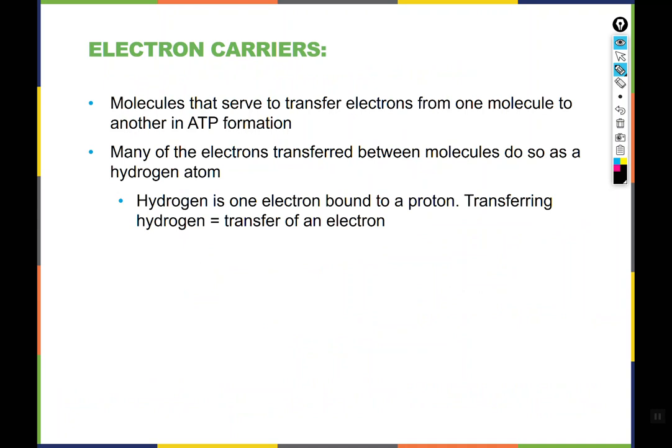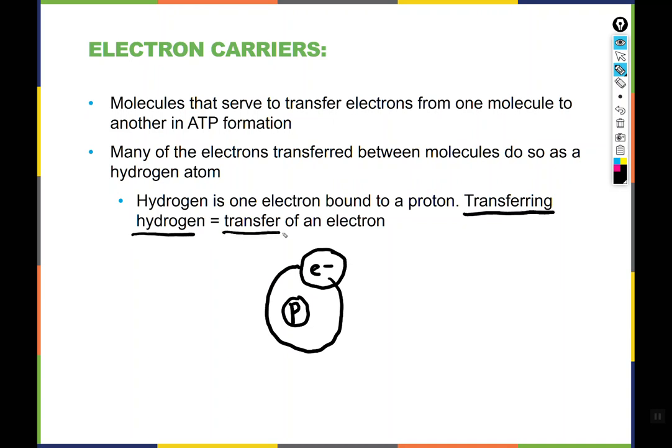So remember, here is what a hydrogen atom looks like. Here is a proton in the nucleus, and then a single electron in the valence shell of hydrogen. So if you need to carry around a wild, moving packet of energy in some kind of ordered way that's predictable, having it be in close relationship and proximity to a proton is a favorable way to do that. It's just an easy way to cart electrons around, just cart them as hydrogen. So in the processes that we're going to talk about here, transferring hydrogen really represents transferring of an electron.